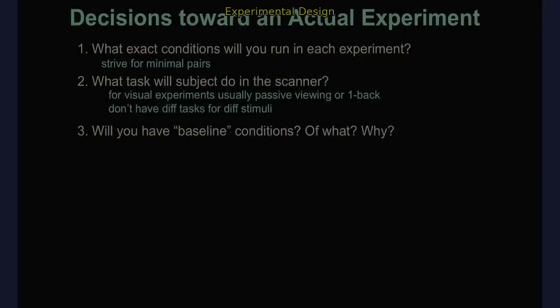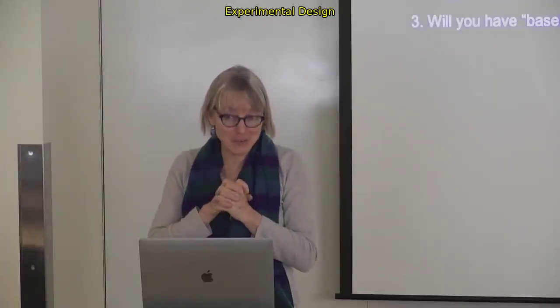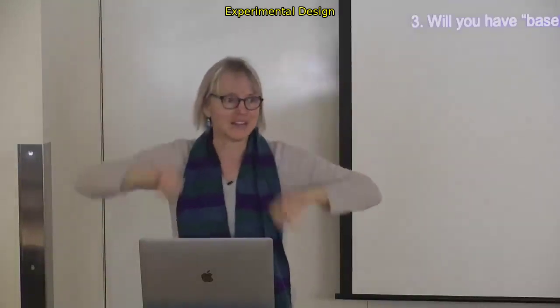Also, if they're going to tell you what a baseline condition was, sorry about that. What I meant by a baseline is different from a control condition. A control condition would be like the non-snakes contrasted with the snakes, right? Baseline tends to be like a minimalist condition that's supposed to turn the brain off. Okay, can we turn the brain off?